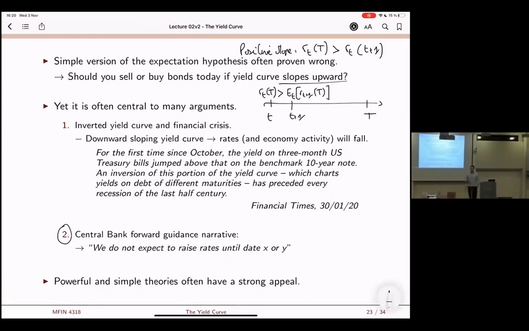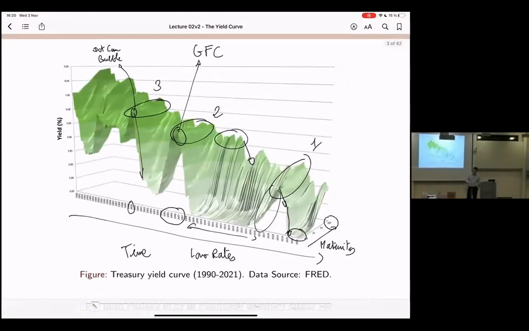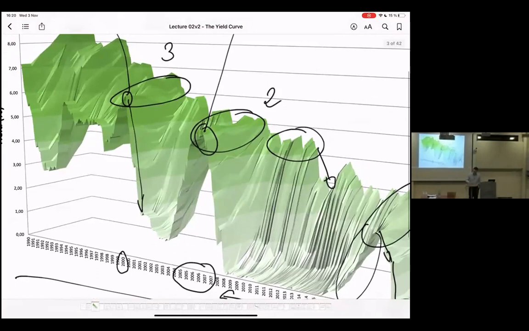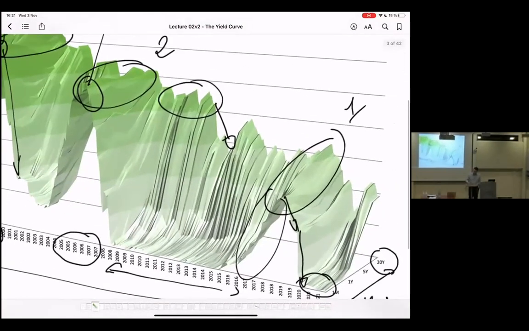The first one is a pattern that maybe we discussed in the other group, I don't remember, that you see before a financial crisis. If we go back to the yield curve slide, what I told you is that you see it before the dot-com bubble, before the great financial crisis in 2006, 2007, and before the COVID crisis. And this is the time that this FT quote is referring to, this one here.